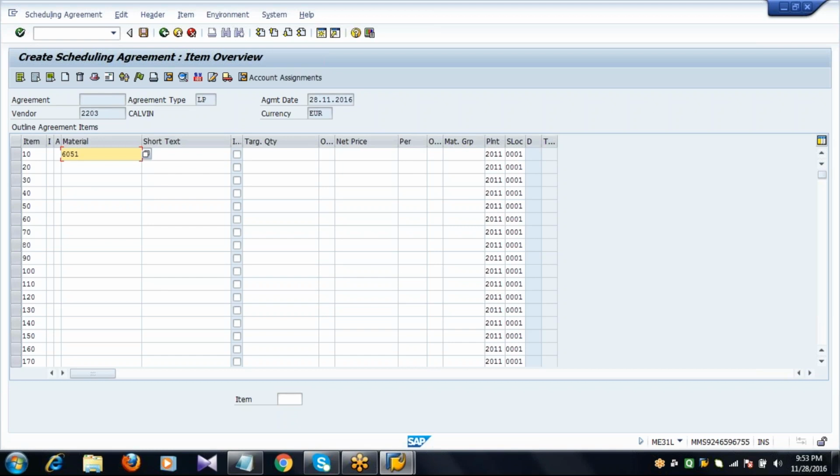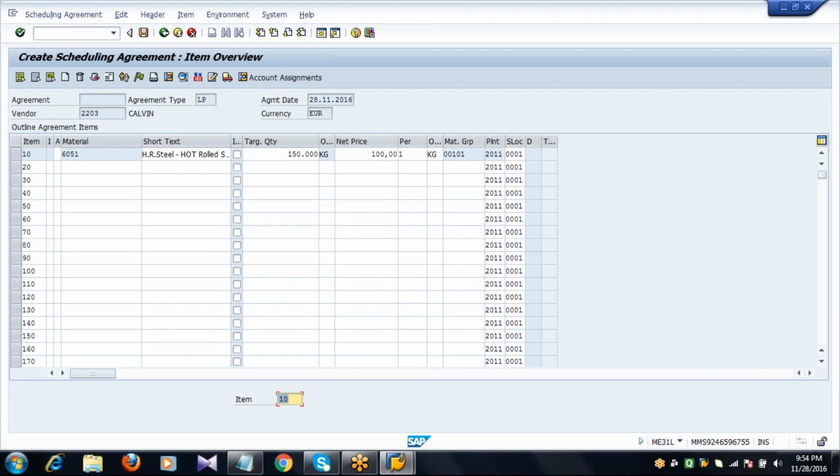Enter the material and the target quantity, net price. So totally for 1,50,000 kgs of the material we are going to plan for a period of 1 year. This is a total scheduling.